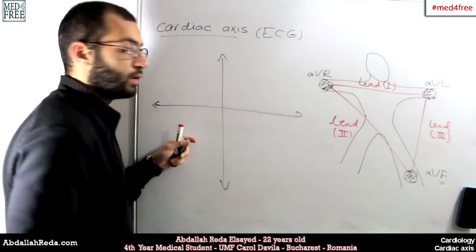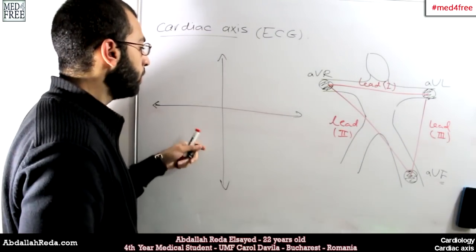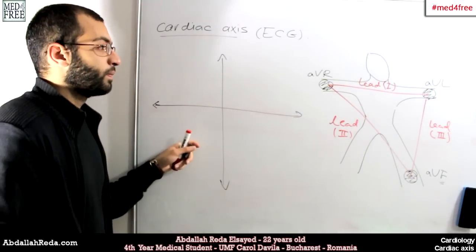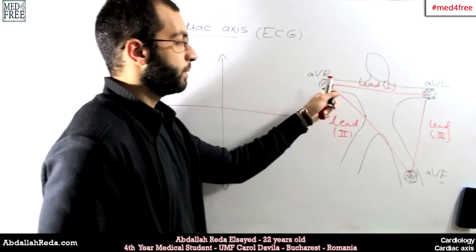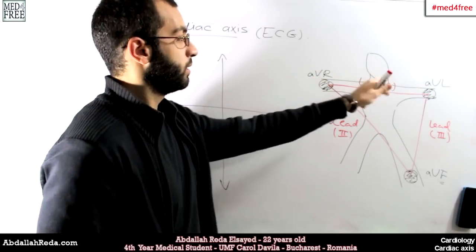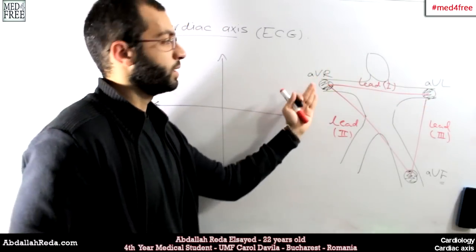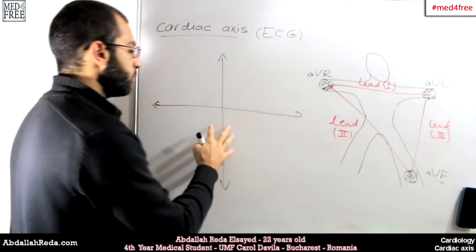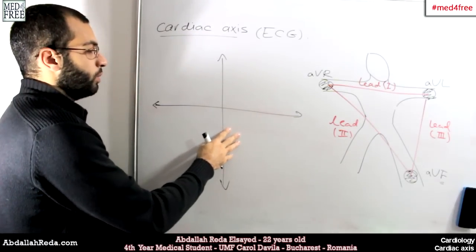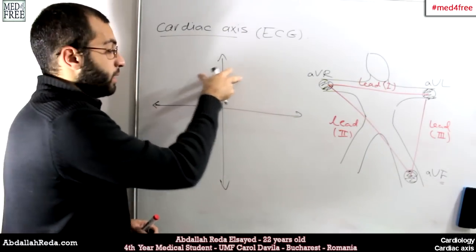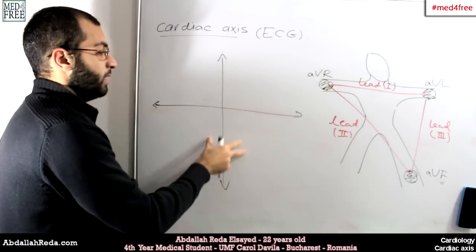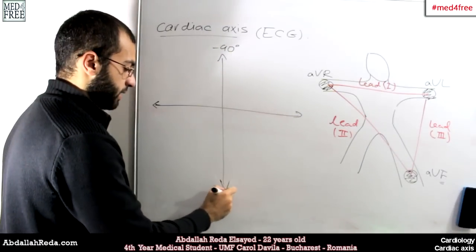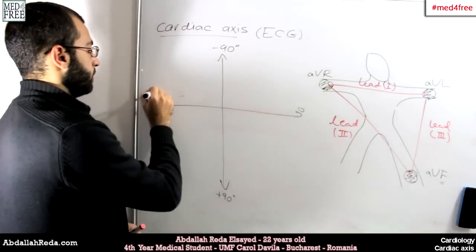Now, a very important point to understand is that this graph is mirrored. It's actually upside down. If you remember, this plotting is a mirror image, so we have the right on the left and the left on the right because the patient is facing you. Normally you would have the positive on the upper side and the negative on the lower side. But here we have the negative on the upper side, so this is negative 90 degrees. And here we have positive 90 degrees. 0 and 180.